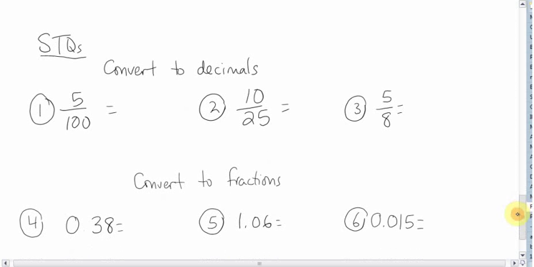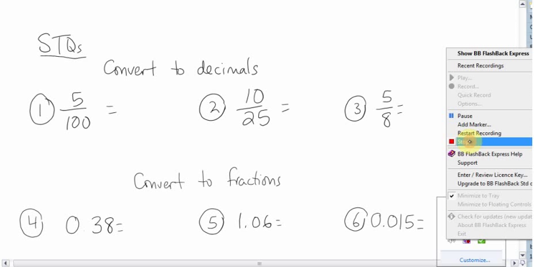So, here are the six skill testing questions. Remember, when you're converting fractions to decimals, you count the number of 0s. That tells you how many spots to move it. When you're converting decimals to fractions, it's the other way around. It's the number of spots that tells you the number of 0s. Spots to 0s, 0s to spots. If that makes sense. Hopefully it did. If not, watch it again, this video.